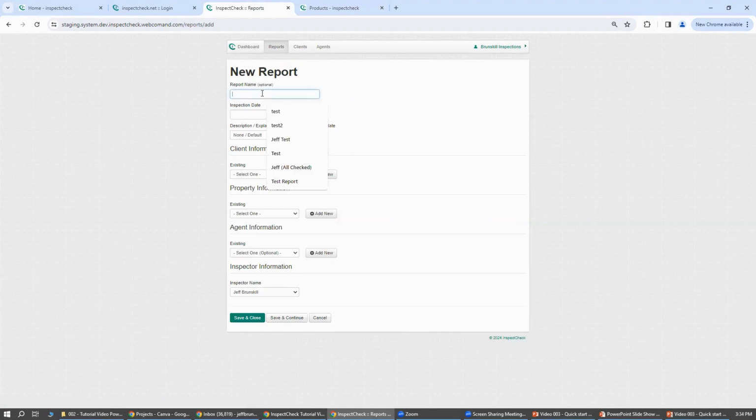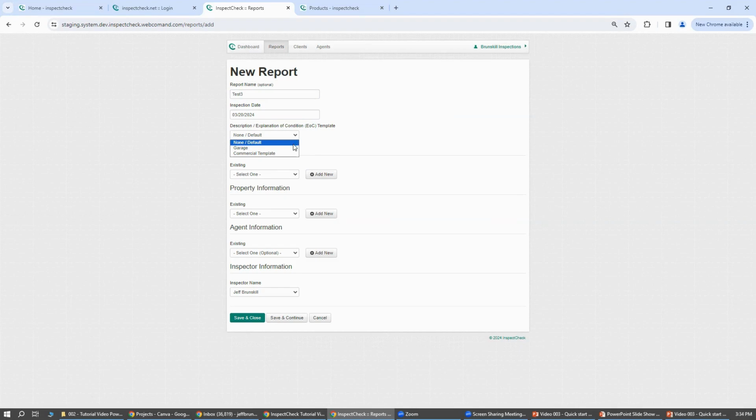So for this point here, we're going to click on New Report, and we're going to enter the name of report. So I'm going to call this Test 3. We're then going to go through and choose an inspection date, and I'm going to go ahead and choose March 20th in this example. Next step is to choose a description or explanation of condition template. So we provide you with a default explanation of condition template here. So the language that you can use to describe the different systems that you evaluate in a house, as well as the condition of those systems.